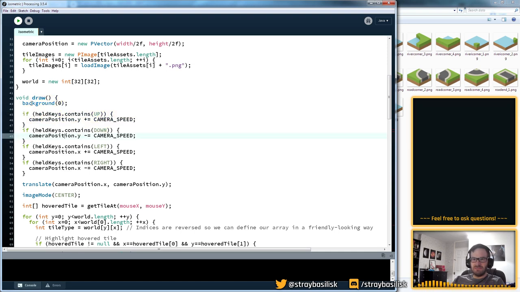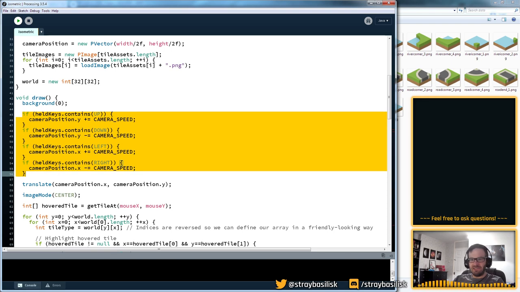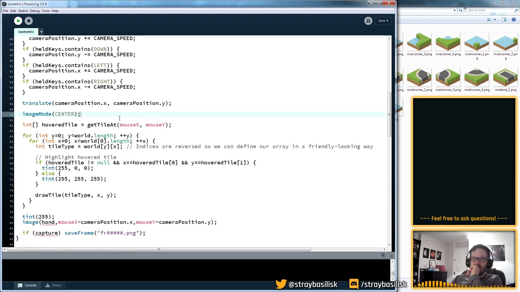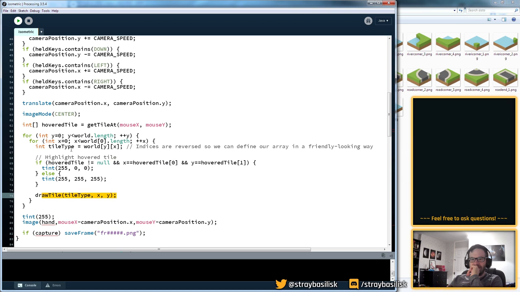Then in our main draw function, we clear the background. We have some camera controls with the arrow keys. We then apply those to shift our viewpoint position. And then we just go through and draw all of the tiles. So we loop through the Y and X coordinates, which comprise the whole world. And then we draw the tiles.